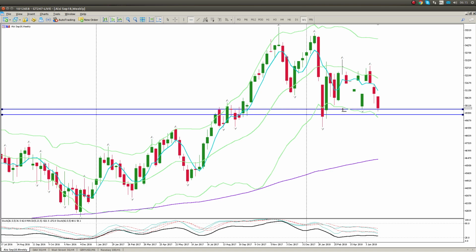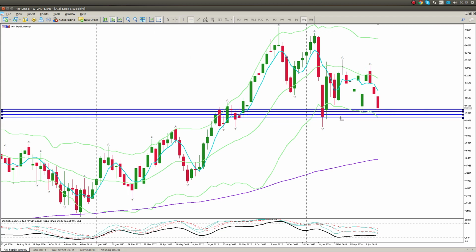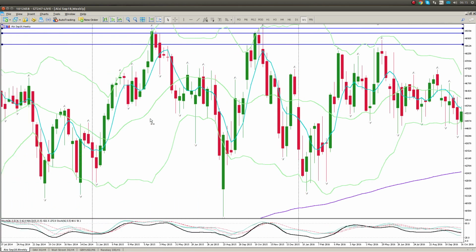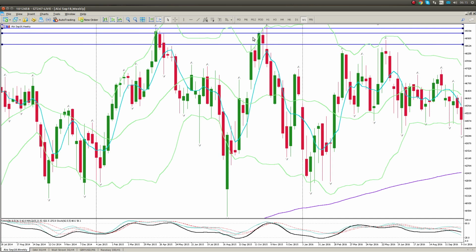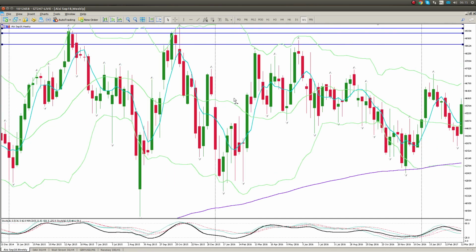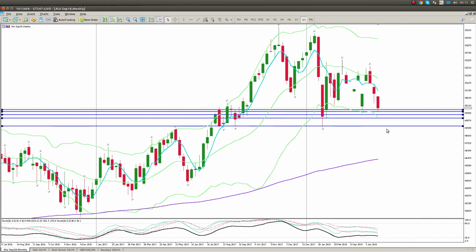So I just want to put that level in there, and let's put the low of yesterday in. I also want to put that tail in there, and this level in here. The reason I'm putting all these lines in is that in this chaos, those lines match up with a lot of the bars, and in here you can see there's a lot happening as well. So this is a pretty strong zone of support.